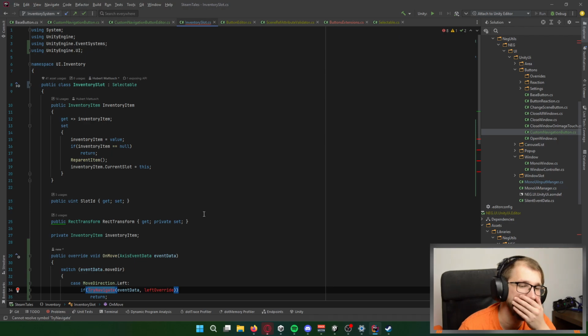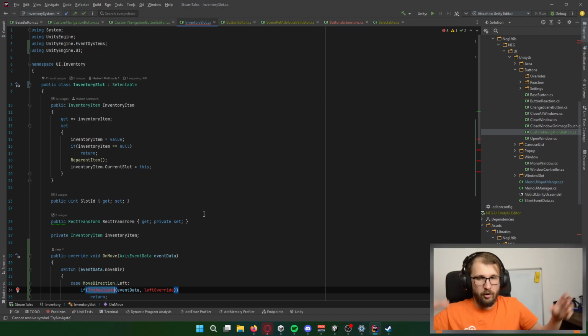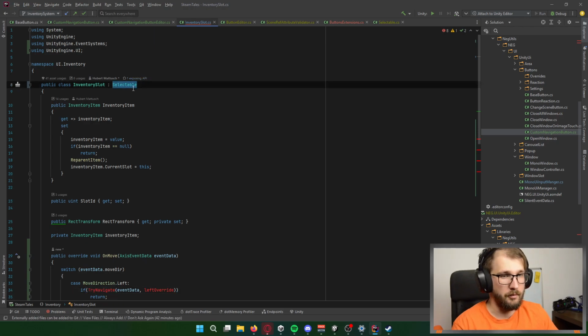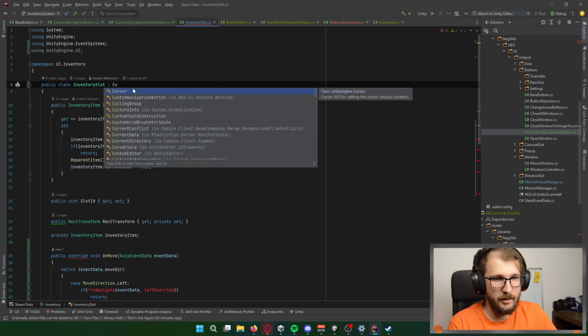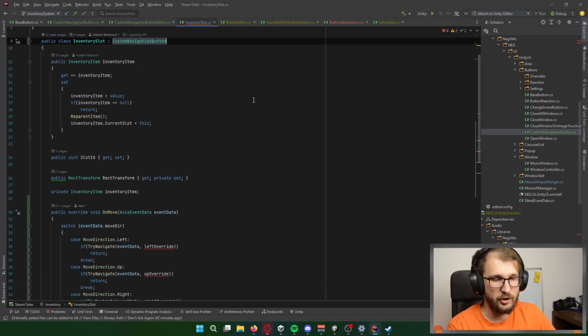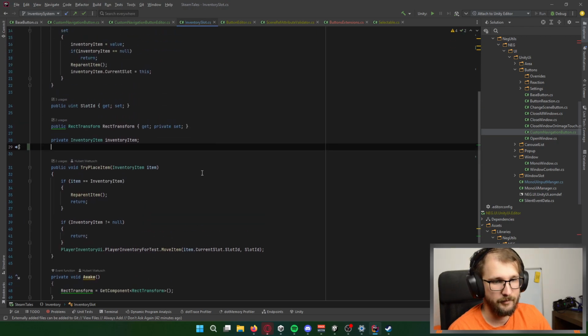I don't like it. Now I see that I don't like it. I'm basically duplicating the whole code. So maybe let's go with the custom navigation button and just delete that.